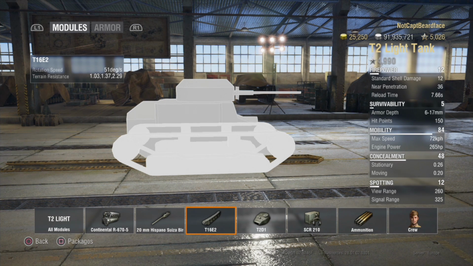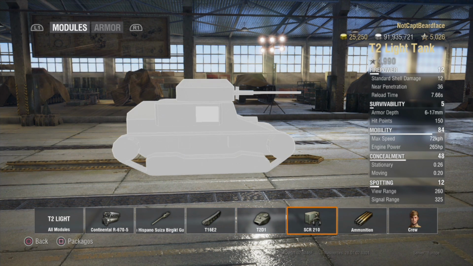Terrain resistances aren't too bad either, 1.03, 1.37 and 2.29, so try and avoid obviously swampy stuff if you can. That will slow you down, but otherwise you generally keep your speed up over most terrain, like I said before.